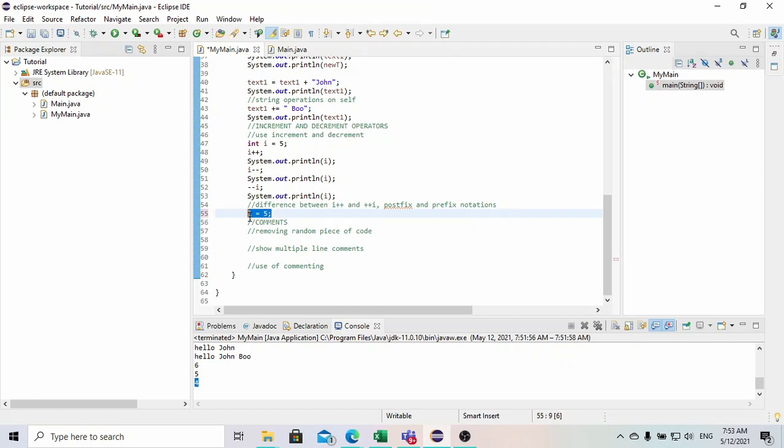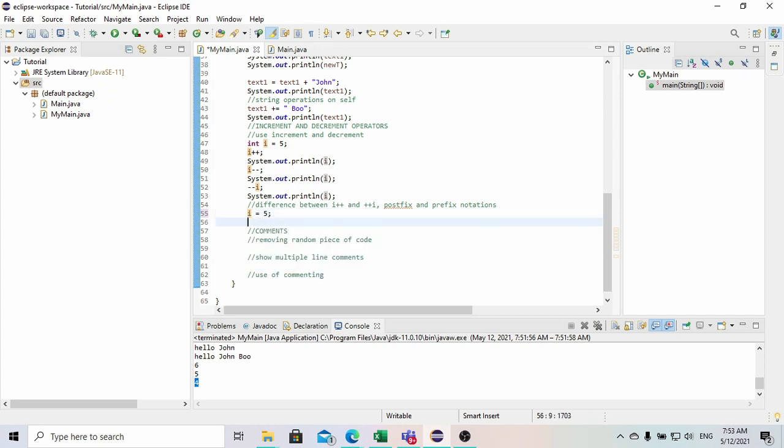Also, since I already declared int i once, I don't need to write int i anymore. If I write int i, it will give me an error. You see? Error. Duplicate local variable i. Because I created such a variable. So I just want to change this variable's value, so that's what I do. I just wrote it so that we know what exactly it is. So it's more visual. And now, let's write i++.